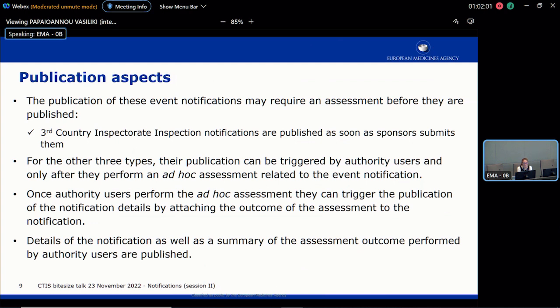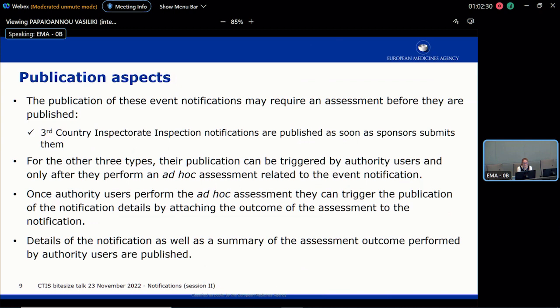As soon as that report is submitted to the member state, in principle, it is made public, obviously, if there's no deferral. For the other three types, that would concern unexpected event, urgent safety measure, and serious breach, the publication of those events would only be done once the authority has actually assessed the notification.